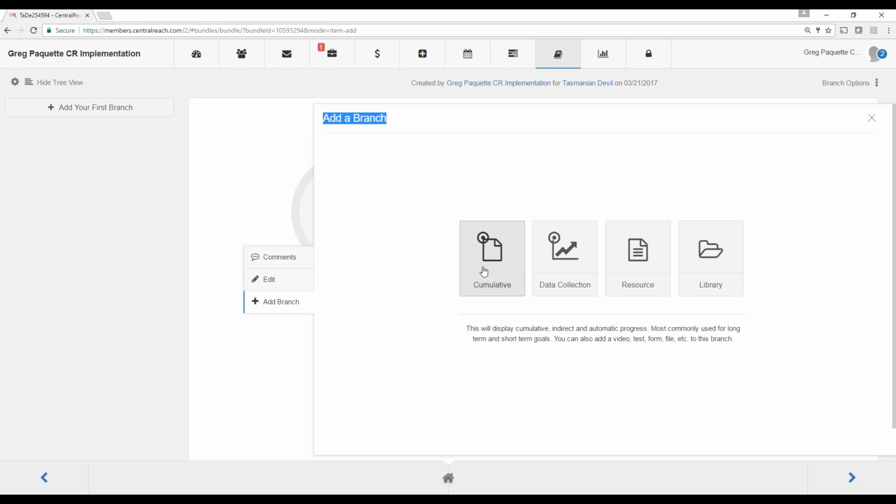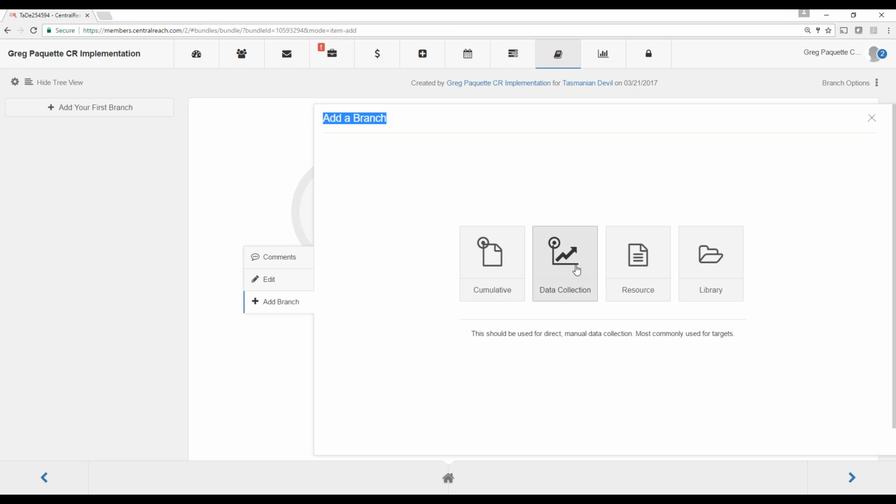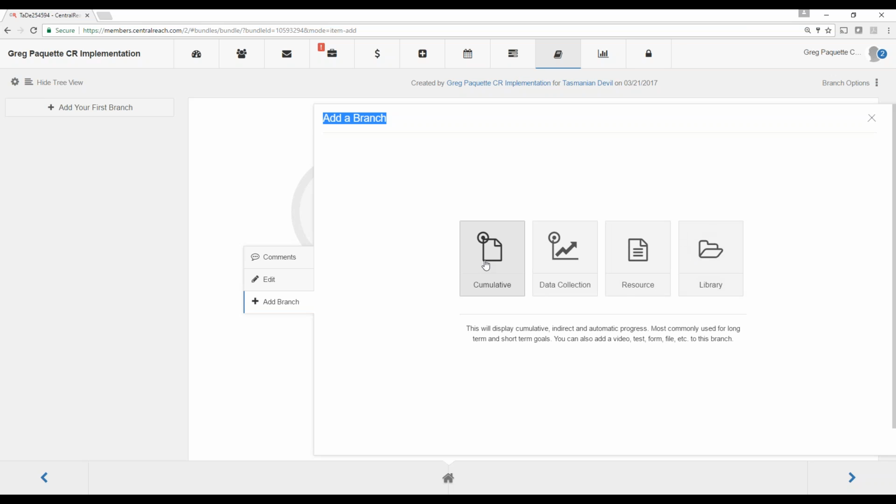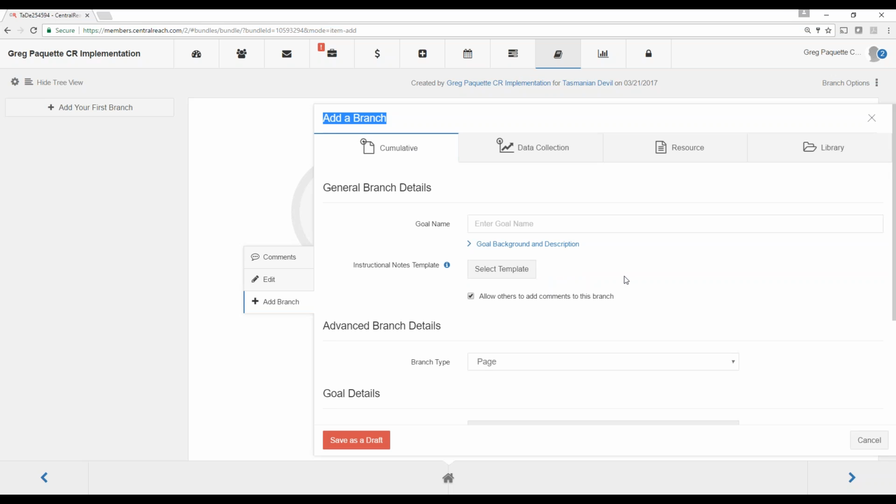So I hover and I see what type, a little instruction underneath. Okay, I scroll to data, gives me a little instruction, resource, and library. I'm going to click my cumulative, and you notice that you have the items that you're familiar with.